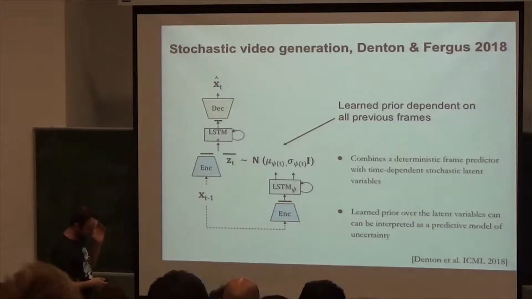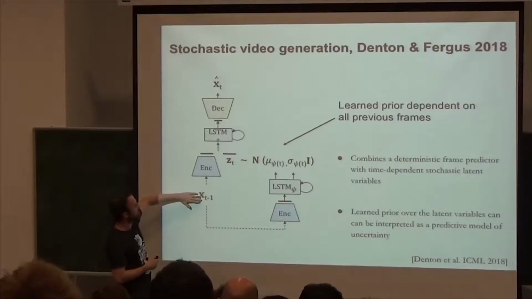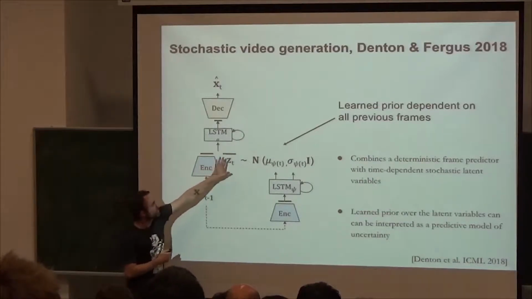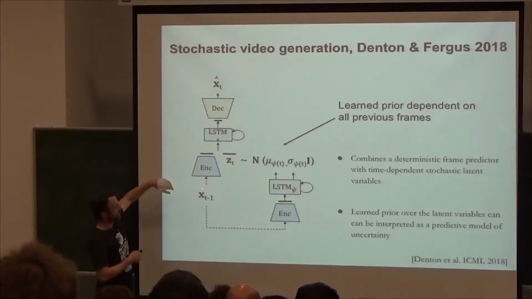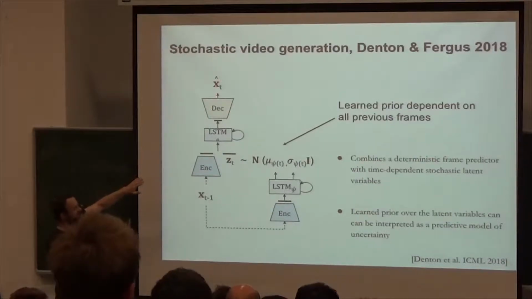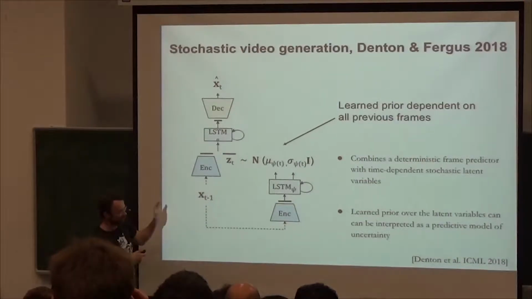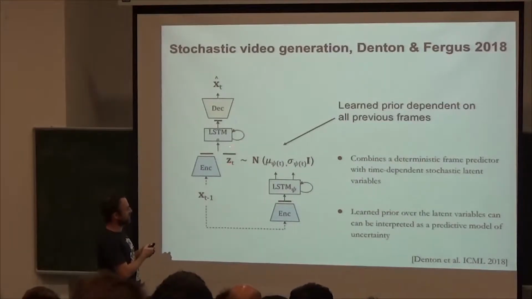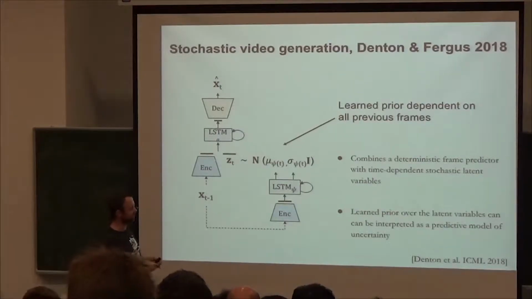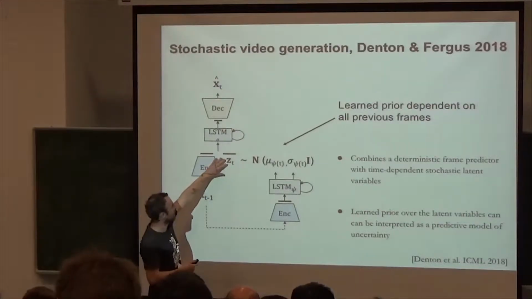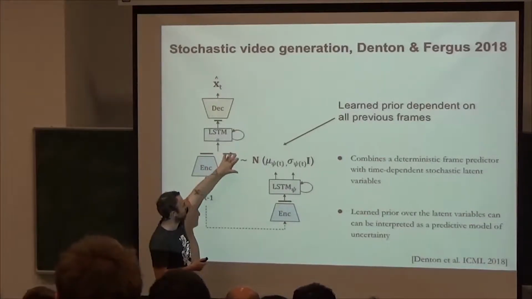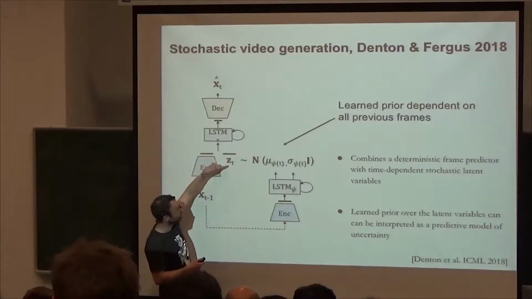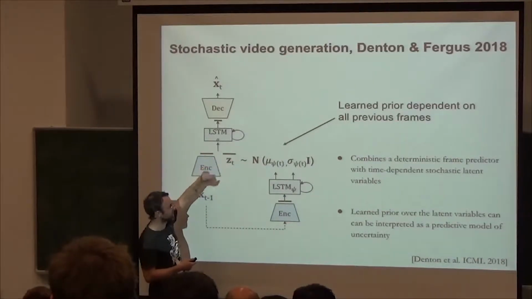So in some sense, this pathway is purely deterministic. If you didn't have this piece in here for a second, this would be a purely deterministic prediction about the future given the previous frames. Now, of course, there will be random stuff that happens, so the randomness is going to be baked into this latent variable z, which is sampled from some distribution at each time step.